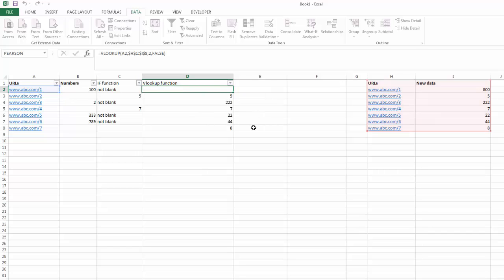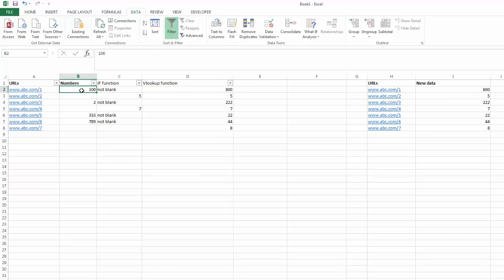So that's exactly what I did here. And I'm not interested in the ones that already have numbers. Obviously the ones without numbers, the blank ones, that's what I'm interested in. So by using this IF function, you can see it pulls the data, and let me drag this down here too, for the ones that are blank from this new data set.